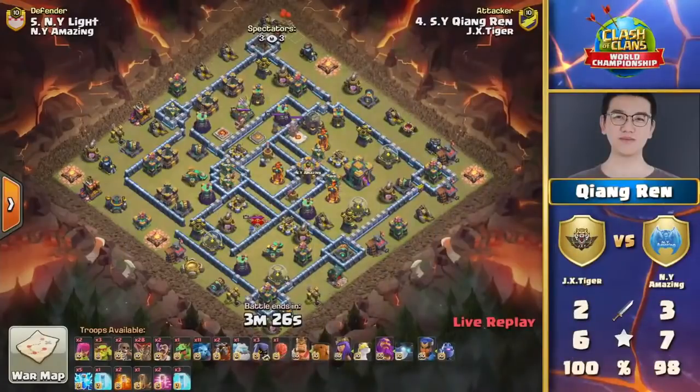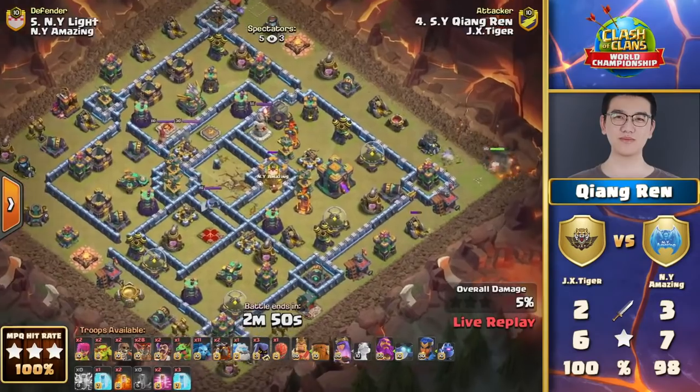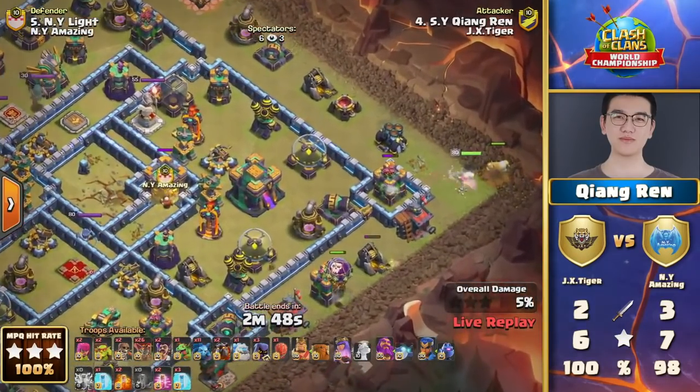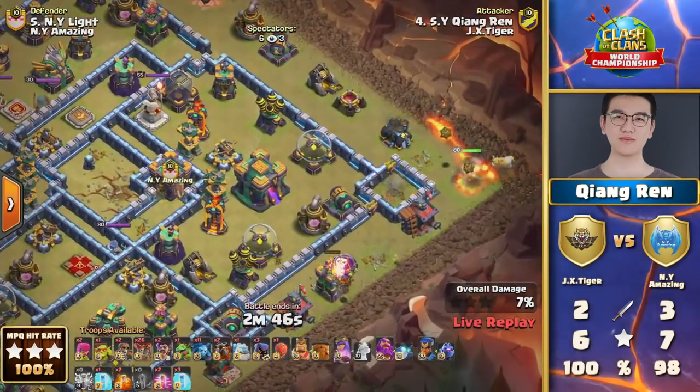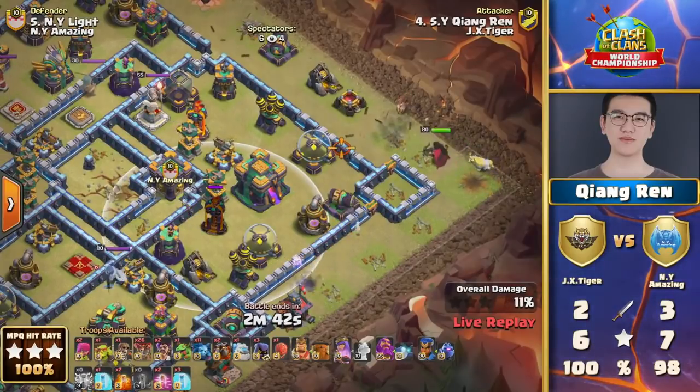The triple coming in from J.X.Tiger right here is going to put everything on J.X.Tiger's side with the advantage. Here goes the Earthquake, the Lightning in the core, and now going to come in with 28 balloons. The defensive side of the game is holding strong, but it came down to that Queen not wanting to go for that Town Hall for NY Amazing.